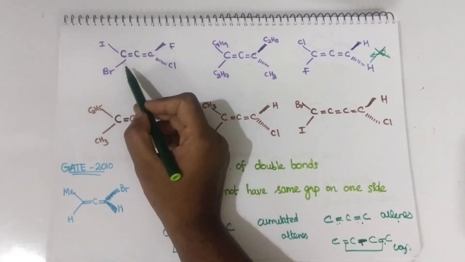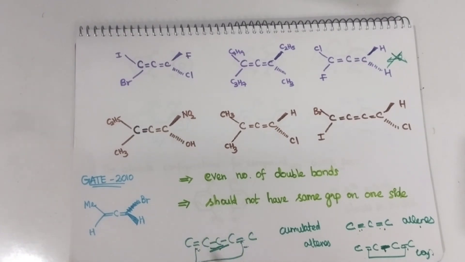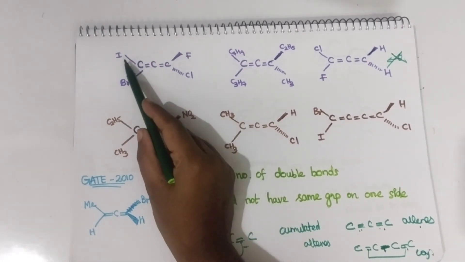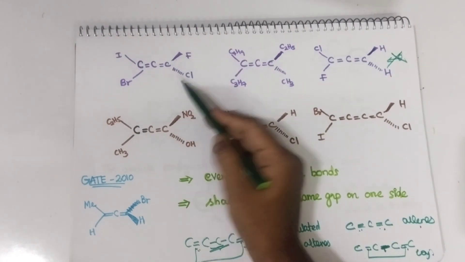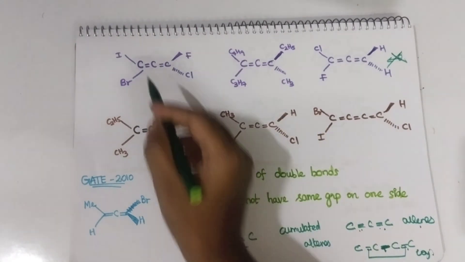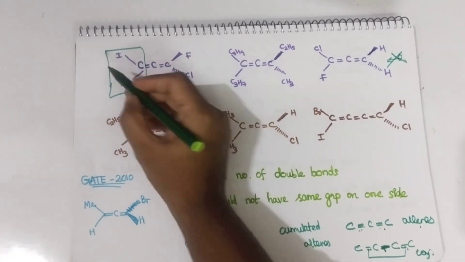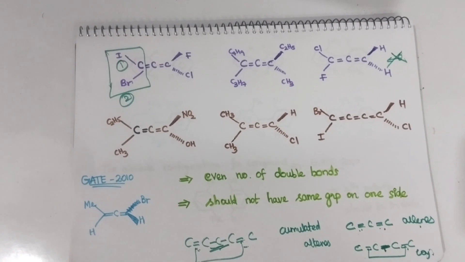First of all, you have to look for the groups that are present on the plane. How will you identify that the groups are present on the plane? It is represented by a solid line — only solid line. Wedge means it is above the plane and dash means it is below the plane. So you have to look for the groups that are present on the plane. This is the first step. Between these two, whichever has the higher atomic number — that is iodine — iodine should be given the first priority, after that bromine. First of all, give the priorities to the groups that are present on the plane.